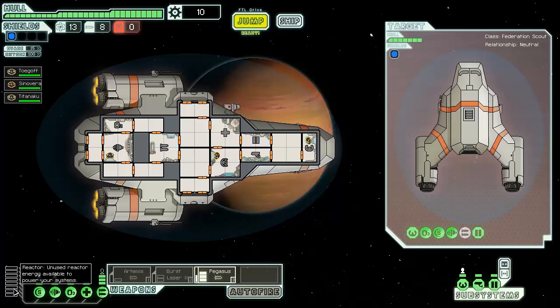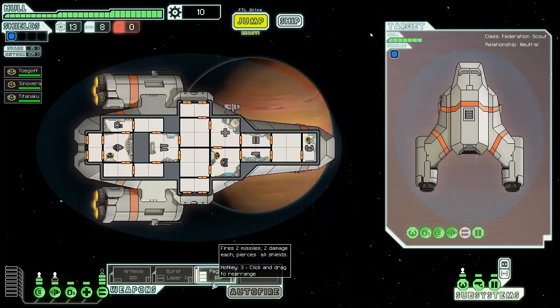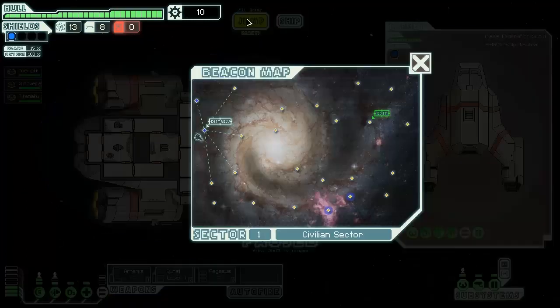So our reactor is pretty much tanked right now. Oh, that was a Federation ship there. Okay. And we can power it off then. Let's make a jump.